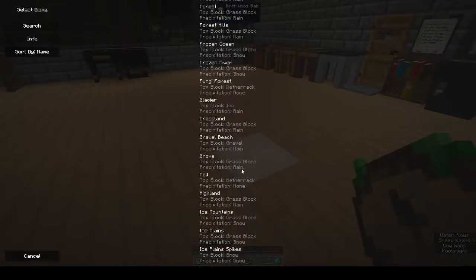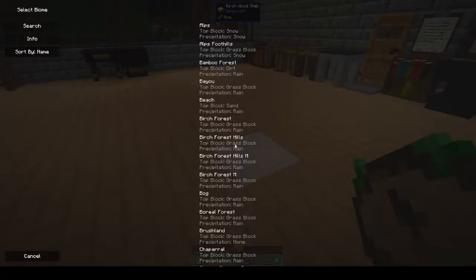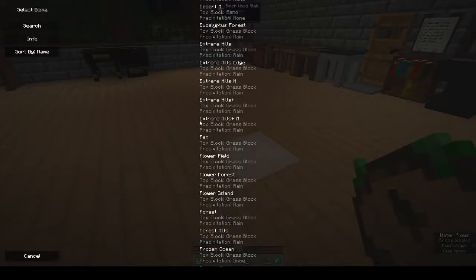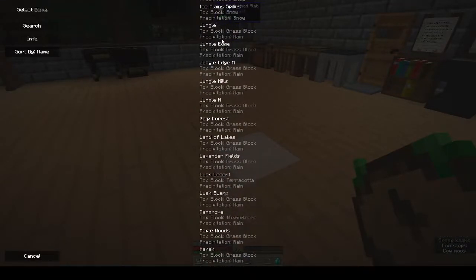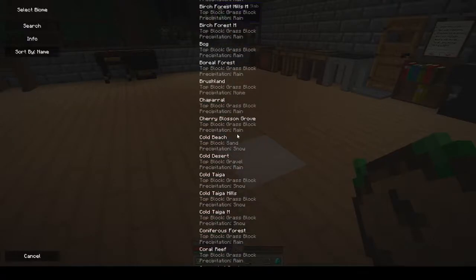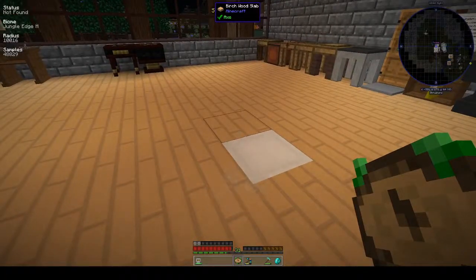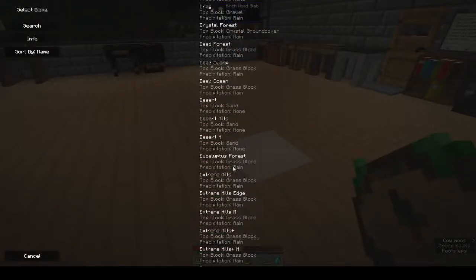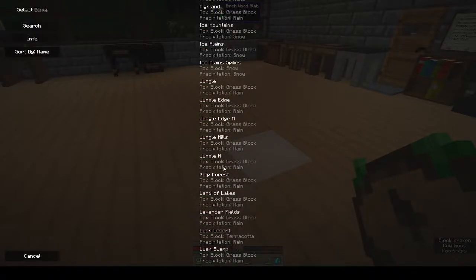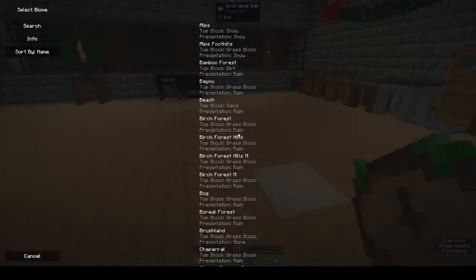What was the next one? There was jungle. Jungle edge? Not found. Jungle edge M, not found. I keep escaping and I shouldn't escape. Jungle hills, not found. I can't believe the seed has no jungle. I really cannot believe the seed has no jungle. Jungle M, not found. Really? Can you have a biome with no jungle?